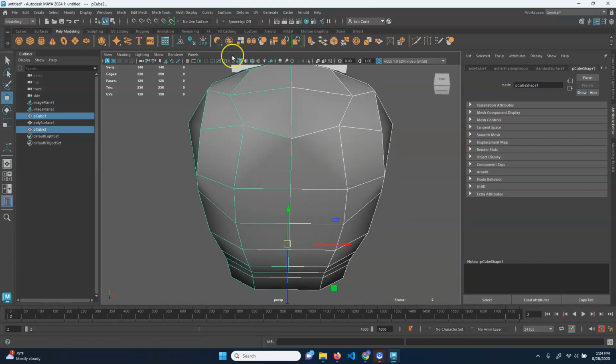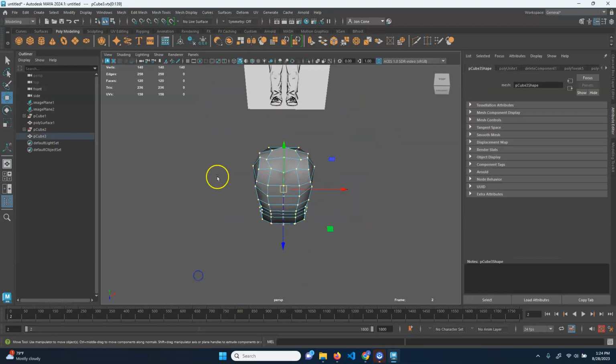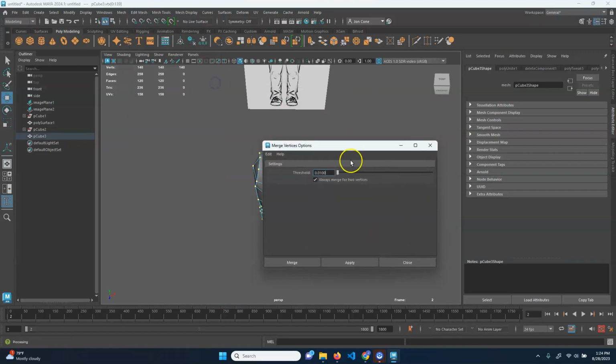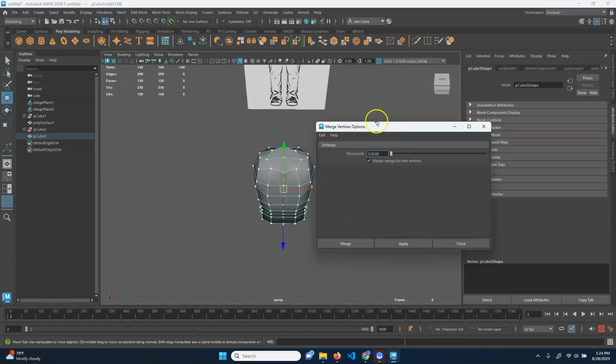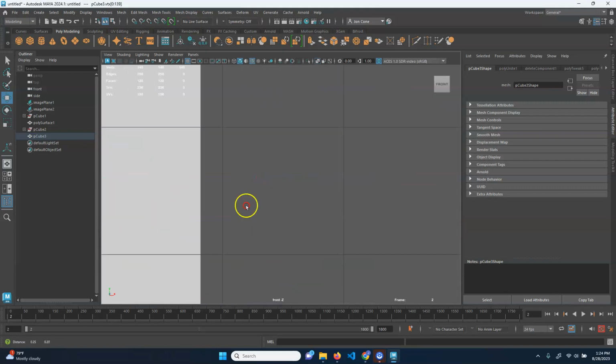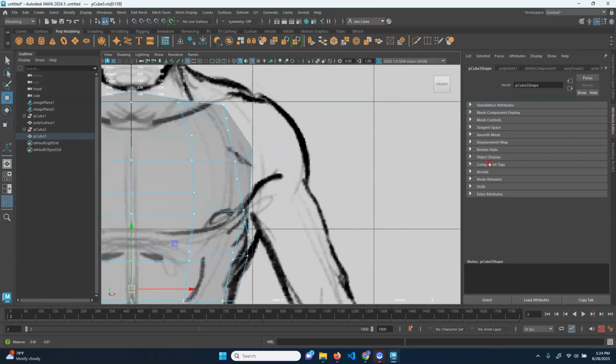Yeah, so I'm just going to select them both. We're going to do Mesh Combine, which is this right here, or you go to Mesh Combine. We're going to right-click to Vertices, select all the vertices, and then we're going to go to Edit Mesh, and we want to do Merge. I want to hit the option box, though, because right now it's set up to 0.01. So that threshold, what that means, let me space it out, that means that 0.1, this is 1. So if it's 0.1, that means up to 1/10 things will merge together.